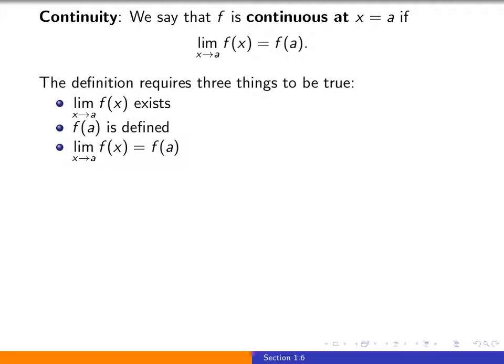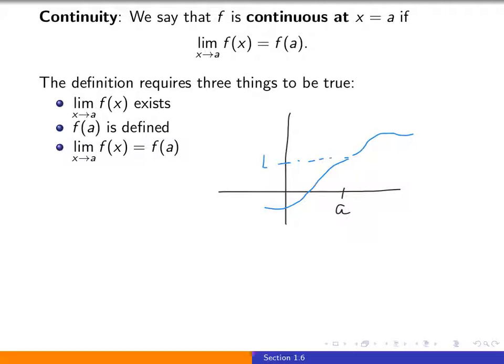Now, from a graphical perspective, let me just give an illustration of this. What we know is that as we approach the value a, the limit has to exist. So if we're thinking about this graphically, whatever our function is approaching from the left, our function has to be approaching the same thing from the right. So we would think maybe this number L would be the value of the limit.